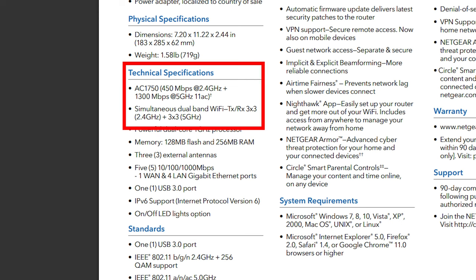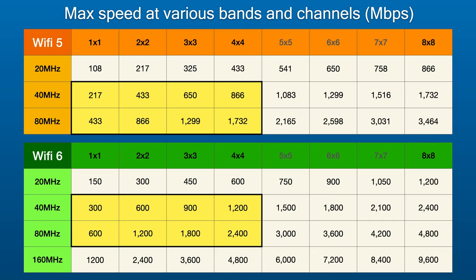My previous router is a wireless AC router with a 3x3 channel on the 5 GHz network, giving it a theoretical max of 1300 megabits per second — still super fast. So why did I even upgrade? For the first time ever, I actually have a couple of Wi-Fi 6 devices, so I figured I'd give it a shot. Also, I sometimes edit on my laptop and all my footage is stored on my server — I access that on my main PC over a 10 gigabit network, which works great. But over Wi-Fi, not so much. So I was hoping with the upgraded standard and speed, I'd get better access to my files and edit much more comfortably.